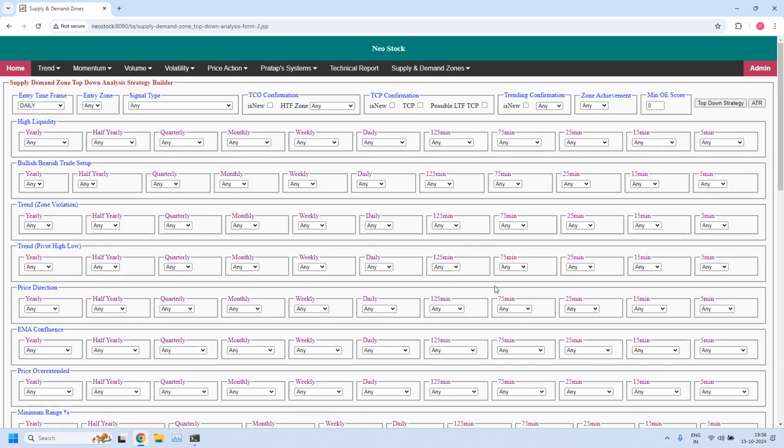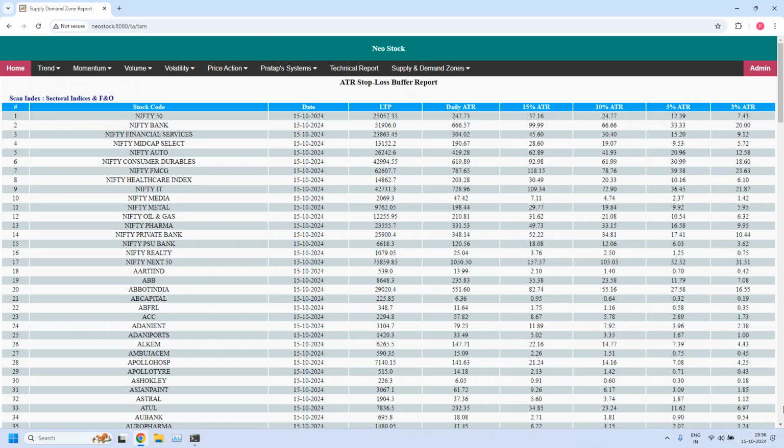In the final report, let us generate stop buffers based on daily ATR. So these are the stop buffers. So first 17 in this list are sector indices. That includes all sectorial indices. Remaining all are equity stocks, but the stocks are filtered from F&O listed companies. What I do, I keep on scrolling the list down, whichever the stock you want to refer, there you please pause the video. After that you can proceed. I'm scrolling the list down.